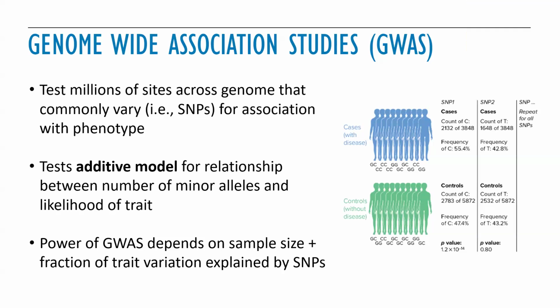Yeah, sorry, I just wanted to ask a quick question, if you don't mind. Yeah. So when we do GWAS, of course, these are also cross-sectional studies. So we are looking at concurrent associations. So I guess my question there would be, even though these are genetic associations, there is still no direct way to assess causality if we're actually taking concurrent evidence, correct? Yes, that is a great point.